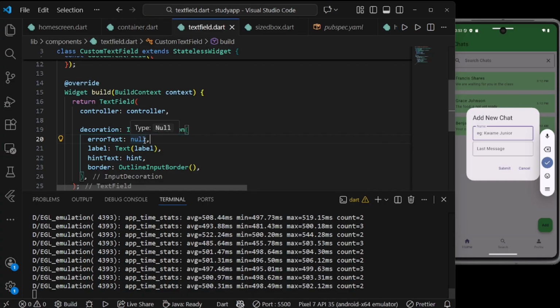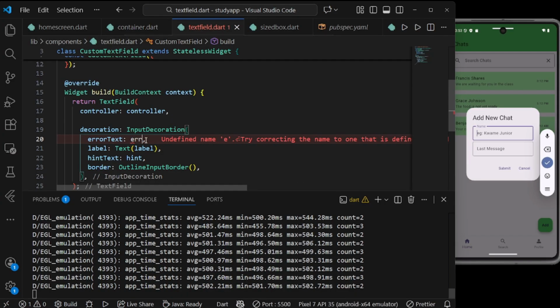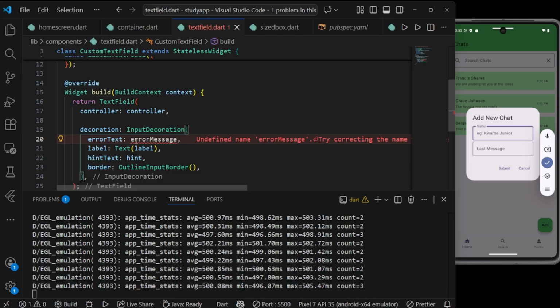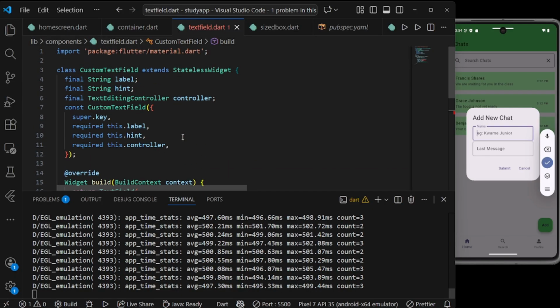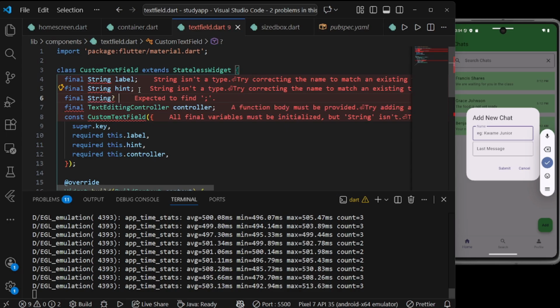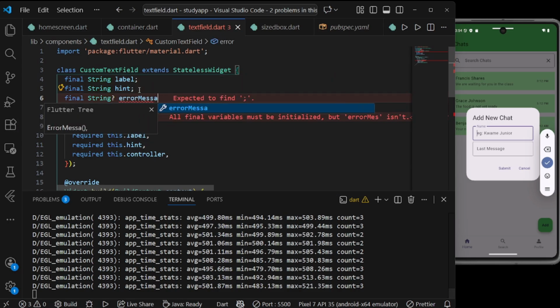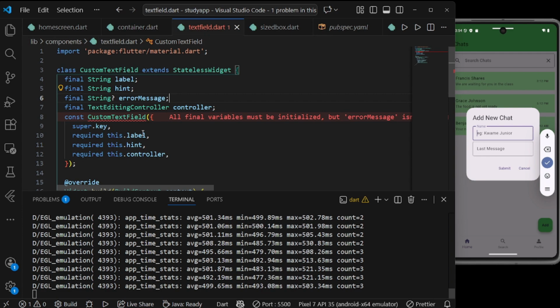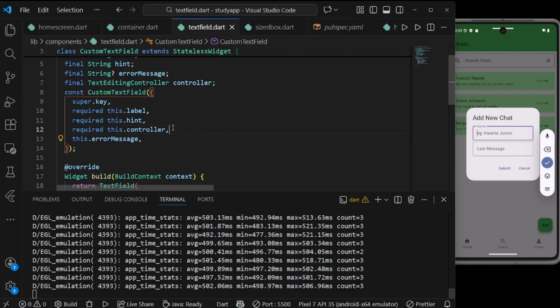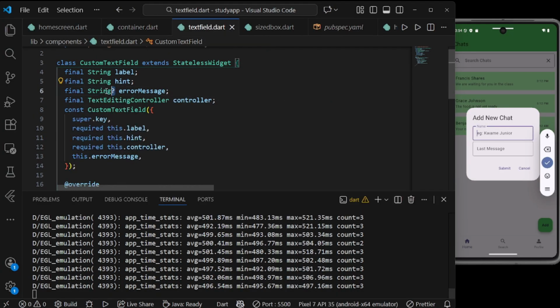But then let's call it error message, right? And that error message can be null because it needs to be null, right? So if it needs to be null, we need to go here and say final error message is a string. Because of the nullability, we bring a question mark, error message, right? But over here, we don't say required. We just say this dot error message, right? Because it can be null. So the question mark says that it can be null.